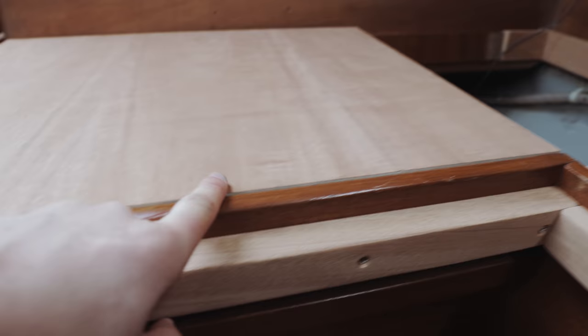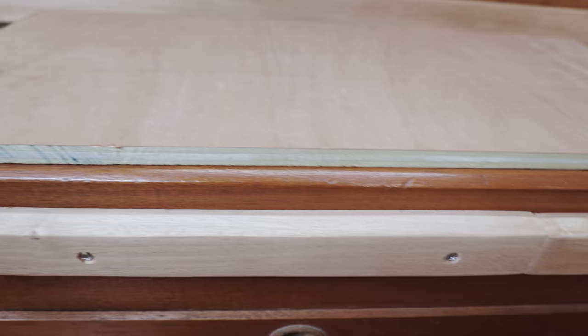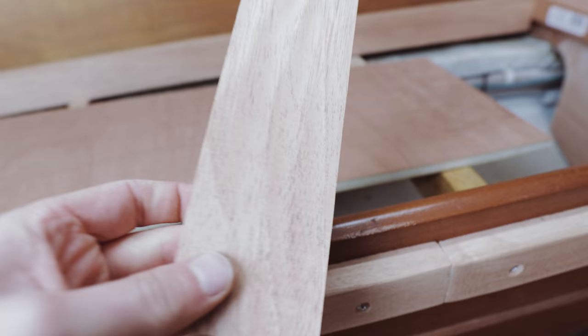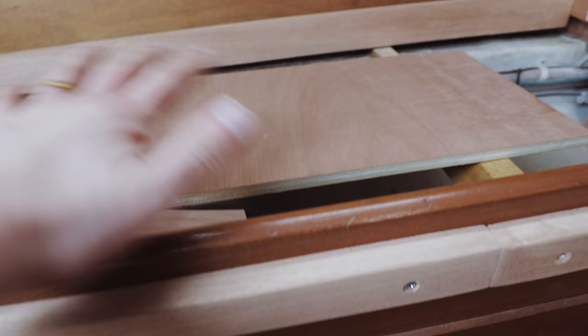It's confusing, I'll show you really quick. All right, so here's where we're at. This board is nice and perfectly flush here, but these ones ended up being just a little bit too high. So when the board comes on here, it's not perfectly flush. And so I just need to trim all of these little boards just a tiny bit so that this whole setup will be fixed. And then I'm gonna make a couple more of these.